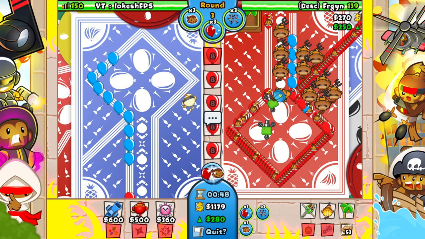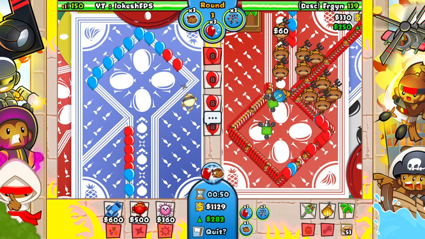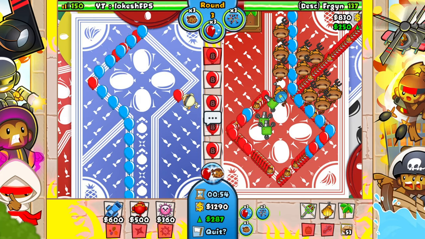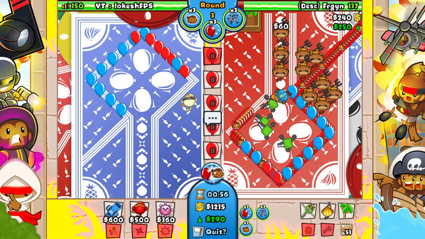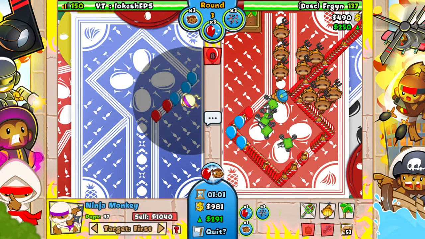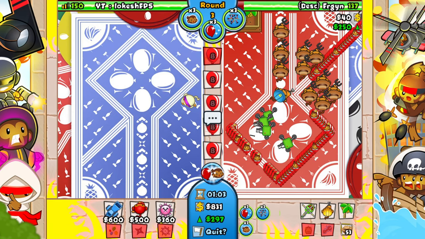Okay. So he's not anti-stalling for some reason. I would just place an NG here so it anti-stalls better, but I don't know, this guy's kind of slacking right now. And we should be fine to this. Okay, fine, I'll upgrade the ninja. I don't want to leak for no reason.